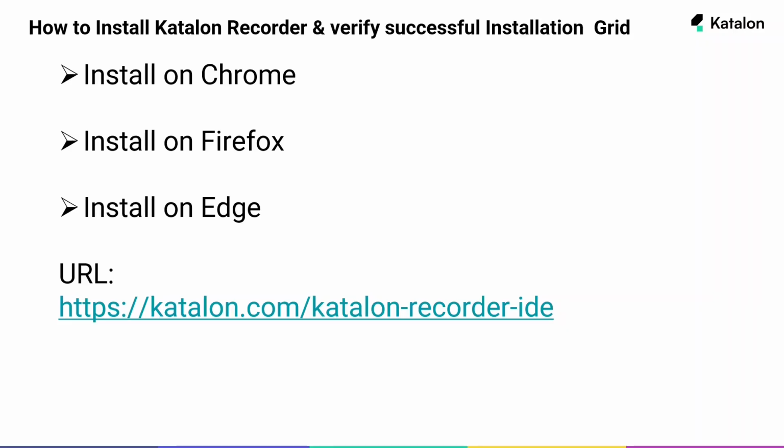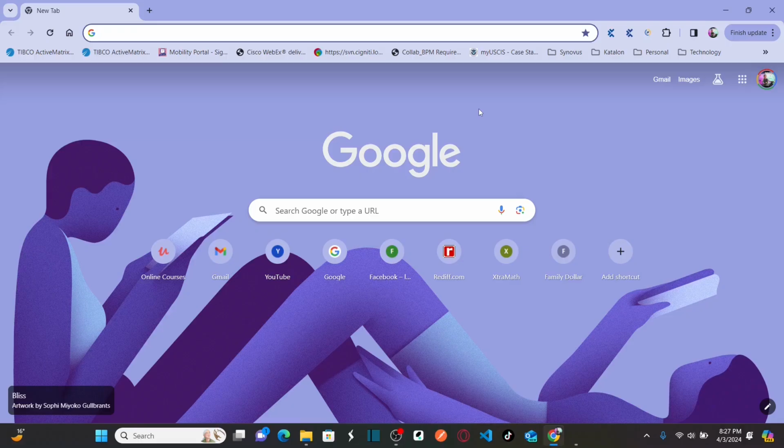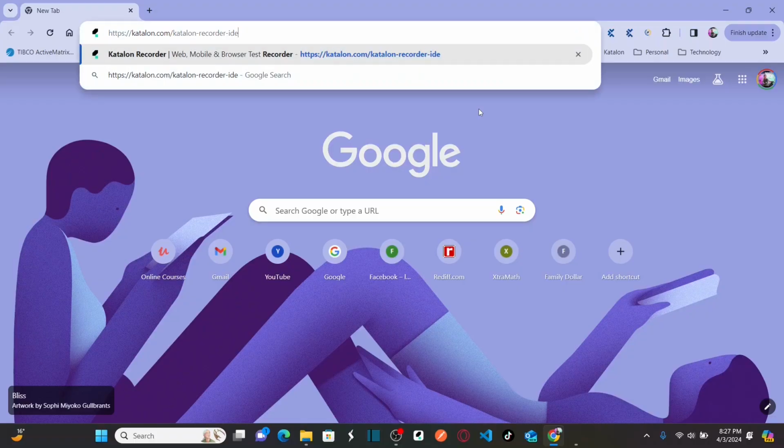on the screen. So let us navigate to the URL that is displaying on the screen and install the Katalon Recorder browser extension for all three browsers. This is my Chrome browser, and let us paste the URL that is displayed on our slide.